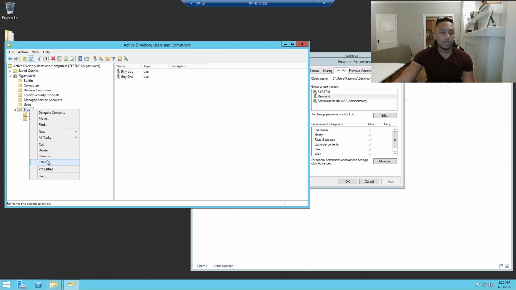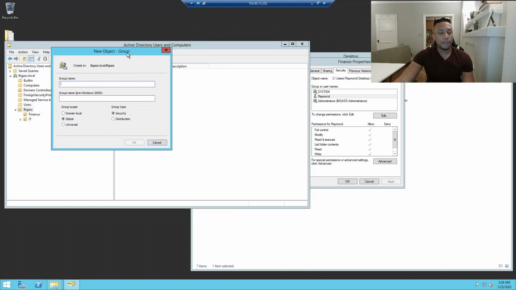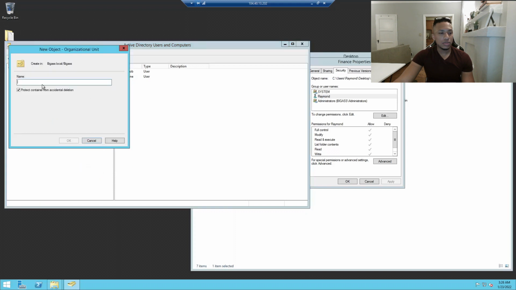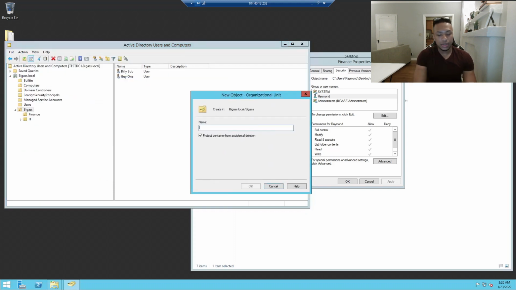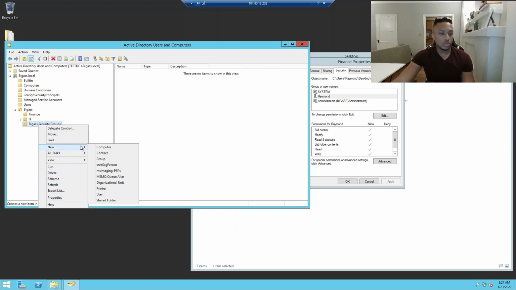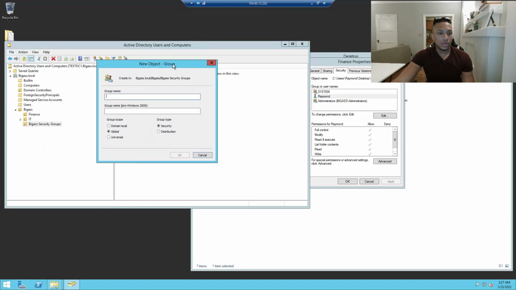But for now, I don't want to deal with all that. So let's go ahead and make group. Actually, let's make an OU first. So we're gonna say big ass security groups, and within the security groups we'll make groups. Let's go ahead and make a security group.